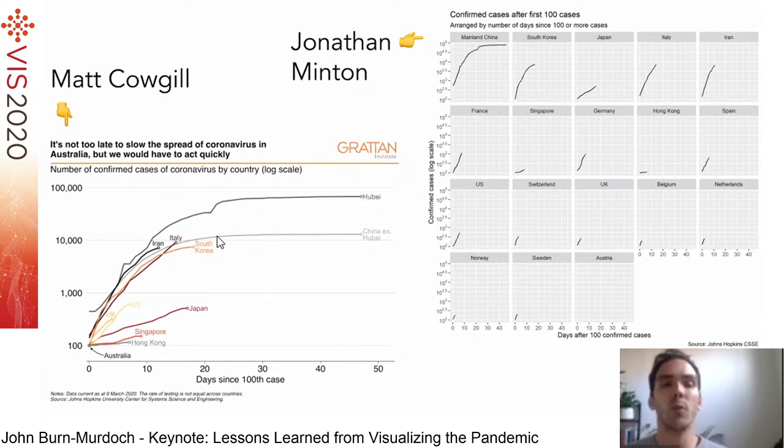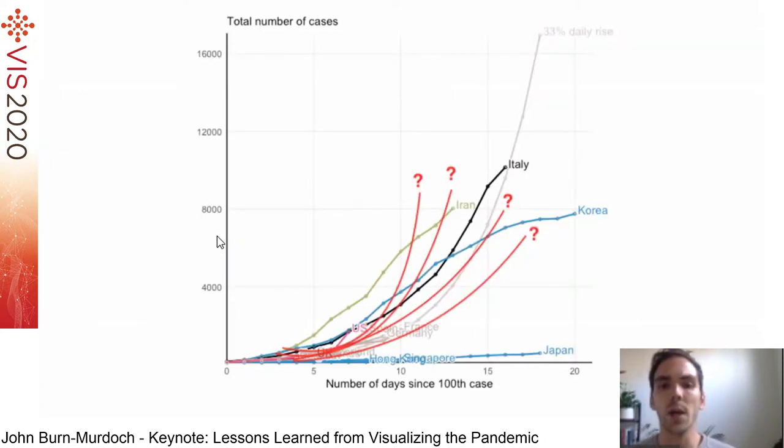So on the day that we published this chart, I attached a Twitter thread alongside it, really explaining why we were doing that, while many other people at that time were still using linear y-axes. And one of the reasons was that if you put an exponential data series on a linear scale, then obviously you end up with something looking a bit like this, where you've got a lot of these curves arcing upwards ever more steeply.